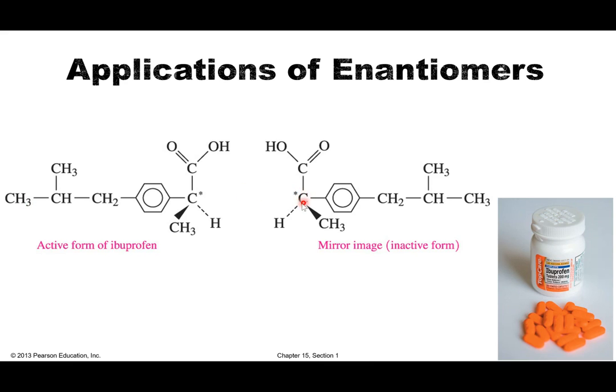Here's the exact same molecule, but now we see the hydrogen is coming down towards the left, and we see that this big long chain is going towards the right. This is the inactive form. So if I were to ingest the inactive form, my body has no idea what that molecule is, doesn't know how to break it down or react to it, so it just lets it excrete out of my system. We see it, we don't know what to do with it, we get rid of it.